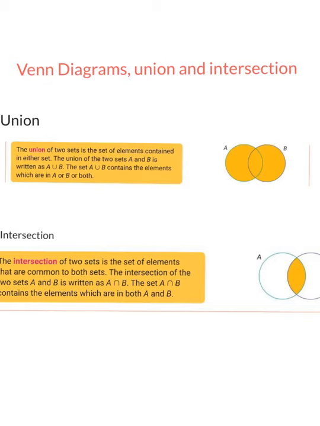So a Venn diagram is when you're representing a set with a circle. So when you have two sets, like here, you'd have two circles. Okay, so just to go through that again. When we're talking about the union, make sure that you know that the symbol for the union is A union B. Okay, so it's a U. And when we're talking about the intersection, we'll say it's A intersection B, and it's an upside down U. Okay, so they're the two symbols that we need to know for union and intersection.